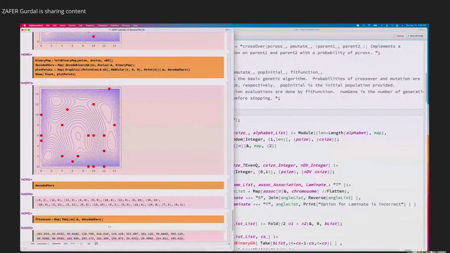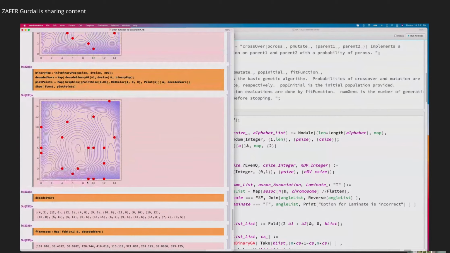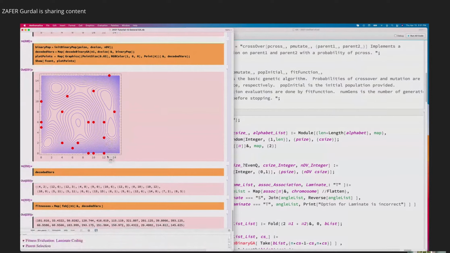If I look at them, these are the fitness values. Design 1, 4 and 2, is 101. That's this. That's pretty high. Second design, 12 and 6, is here. It has a value of 33. And the third design, where is the largest one?